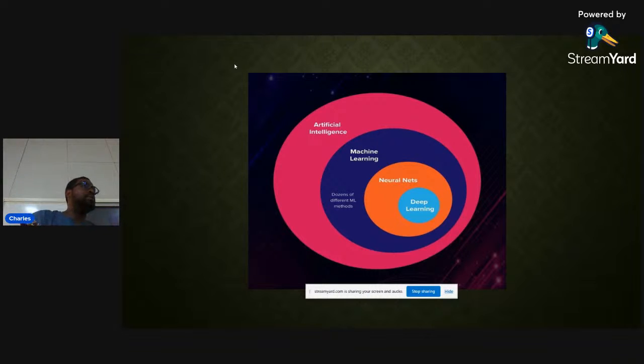Now, within the space of machine learning, there are different models. You have seen them already: naive Bayes, all the things that you've learned. Those are different models. But one of them that has been of interest lately is the artificial neural network, which we are going to talk about in a moment. Now, within the artificial neural network spectrum, you now have deep learning. So this should give you a picture of where we are headed. We'll look at what artificial neural networks are, and that should give you an idea of what deep learning is. And hopefully, once we get this, we can close for today.